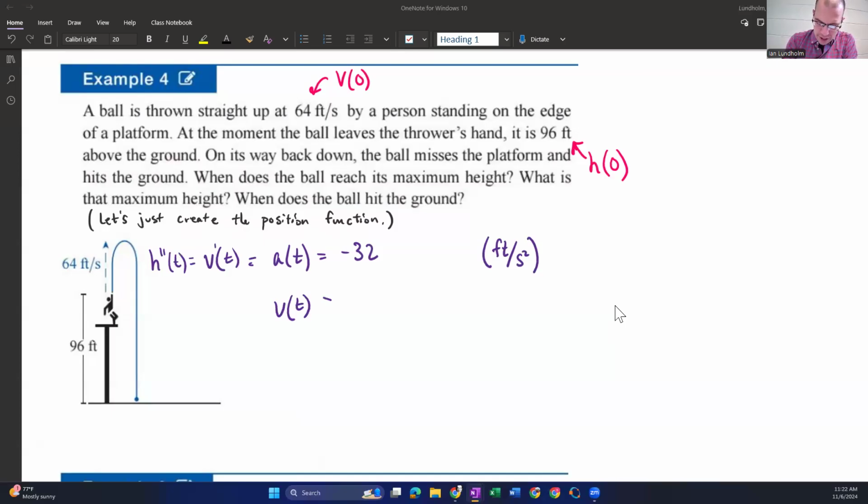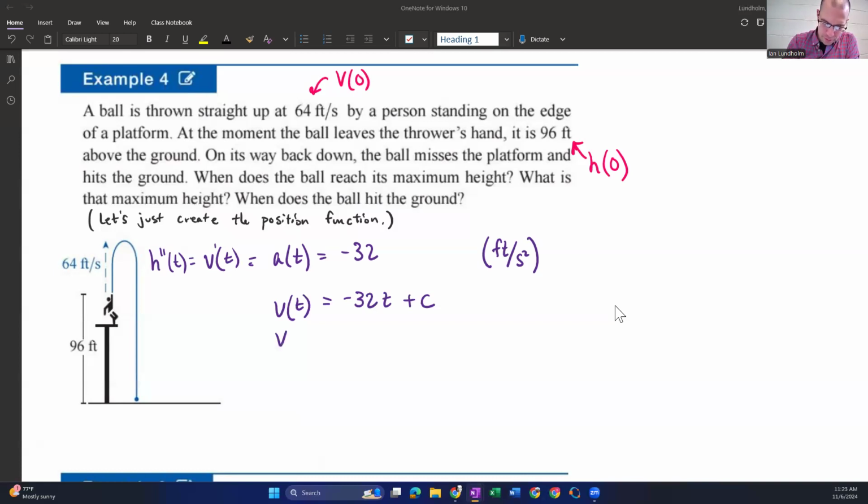then we would have negative 32t. We're reversing the power rule on that part. And then we would have a plus c here. As we'll see in this context, that plus c is actually going to be v of 0. So, if we wanted to solve for that plus c, we could set that equal to 0 and figure out what t value we need to do.